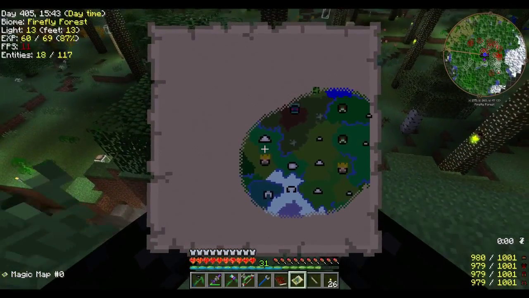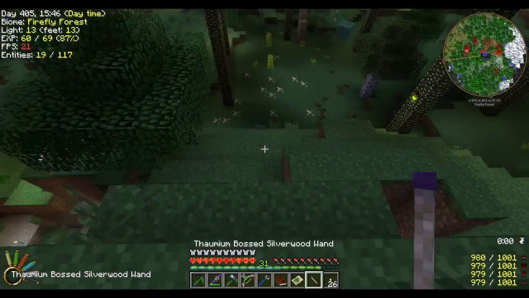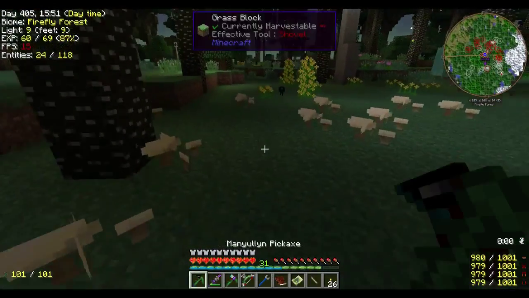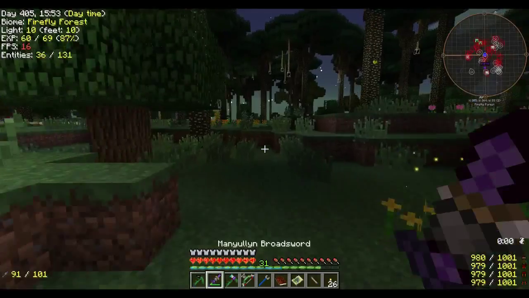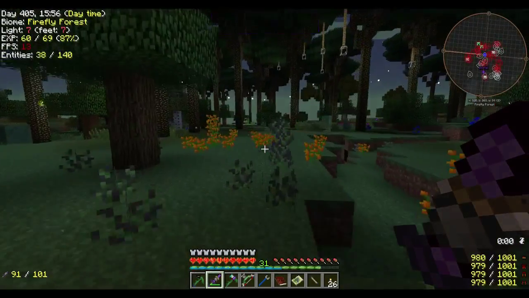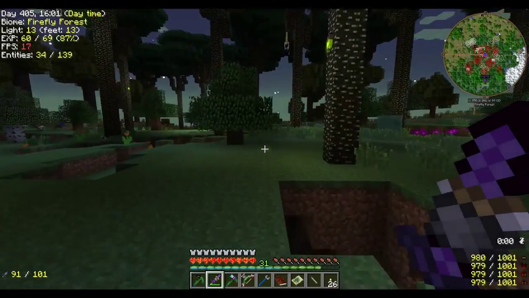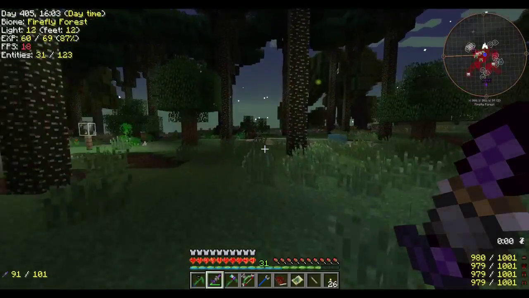Oh, no, there's a big cliff here. Put the map down. We'll head off in this direction. Should be a Lich Tower. Let's see if we can find it. Oh, there's bunny rabbits.